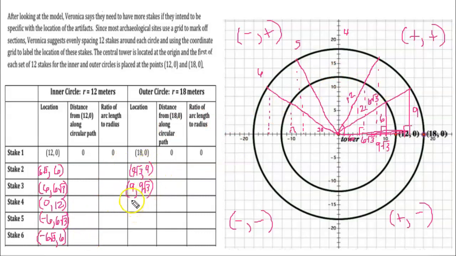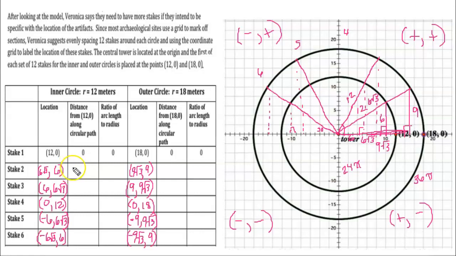Same thing over here with our 18-foot circle. They're going to have to coincide. So negative 9 square roots of 3, 9, and negative 9 square roots of 3. So they'll be the same point. We're just going to change the sign. We already knew that the circumference of the smaller circle was 24 pi, and the circumference of the larger circle was 36 pi. So we can still figure out our proportions because we know this one was 1/12. So it's just a 1/12 of this particular circle.